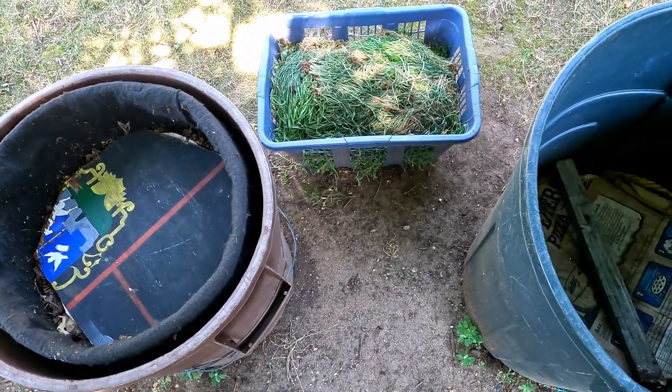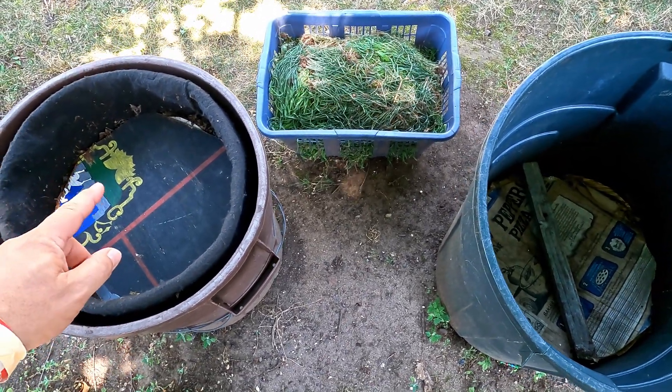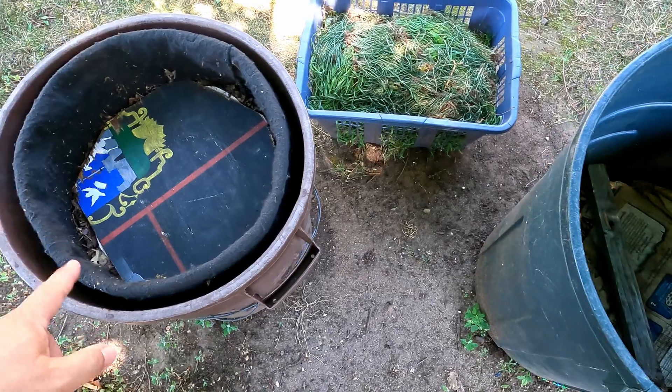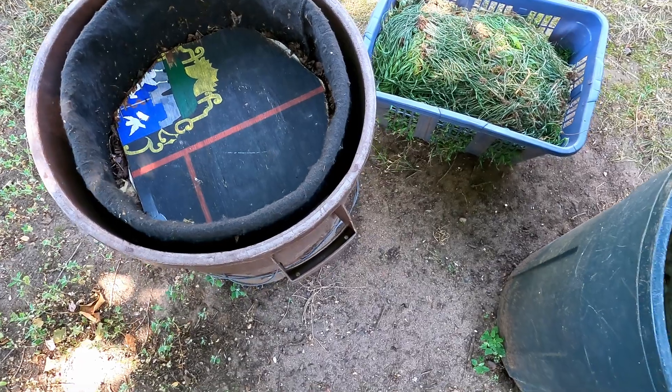I'm going to throw on a glove and get the camera down close, down within the worm bag, and I'm only going to video what's going on over here. I'm not going to bother with what's going on in the compost barrel. When we're done, whatever's left will just get dumped in there. So it's really all about feeding our outdoor worm bag version 4.0. Let's get to work.